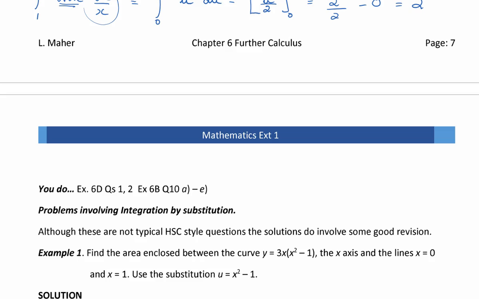Now, I really apologise for being all over the place with the notes for this, but you would be right to do exercise 6D, questions 1, 2, and back in 6B, yep, I meant that. If you looked at question 10, maybe you won't go all the way to E, maybe A to D. You can see that they're suggesting that you do some of those questions by substitution, so you could do those. I will put this next bit in a separate video which covers the rest of the questions in 6D.